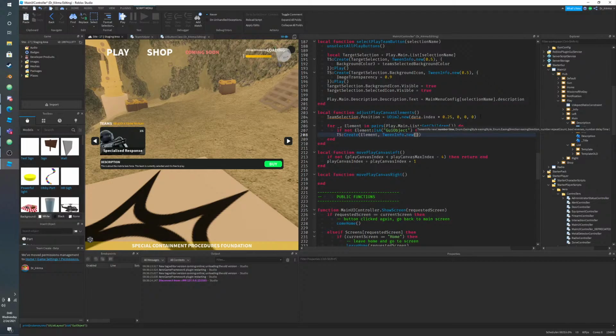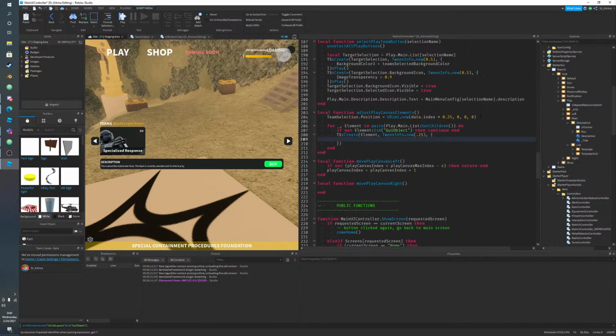TweenInfo.new, now let's do 0.25 for now. And then it's going to open up this position equals UDim2.new, data.index times, or here we're actually adjusting the data.index, so we're doing data.index plus the play canvas index times 0.25 and 0, 0, 0.